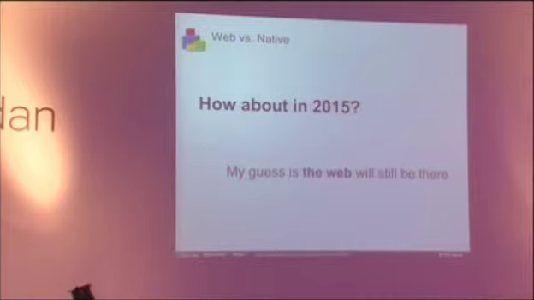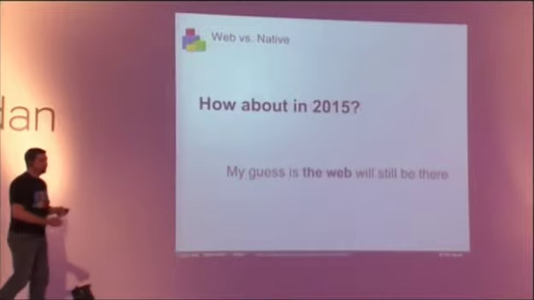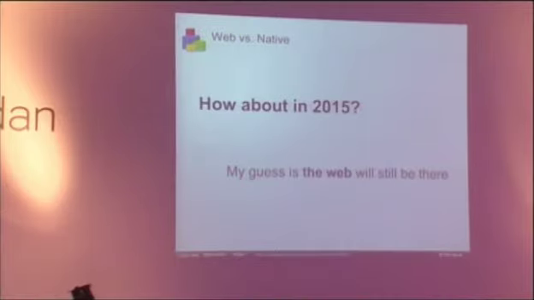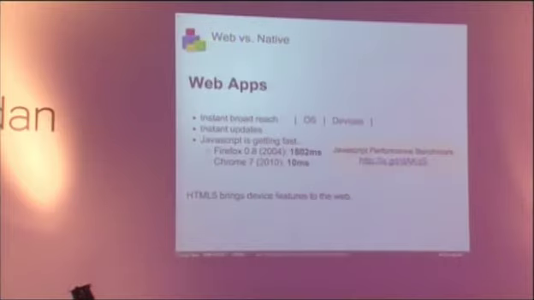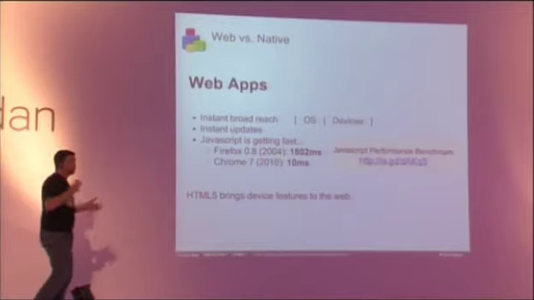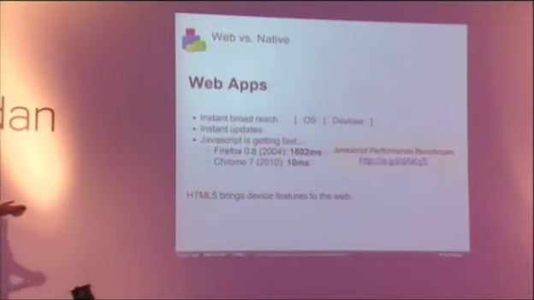So what about in 5 years, right? What's going to be there? There's probably going to be other operating systems that launch. So my guess is the web will still be there, right? So if you develop for the internet today, it's still going to be working in 5 years. It's going to touch a lot of devices. When you build a web app, you're going to have instant broad reach to everybody. Almost, right? If you build a really basic website, everybody can read it. If you build a fancy HTML5 one, only the internet phones. But basically, you're going to touch way more people.